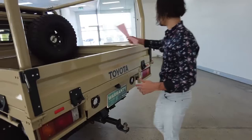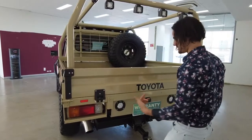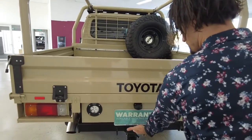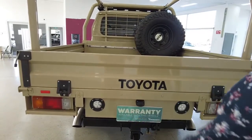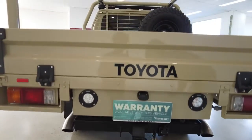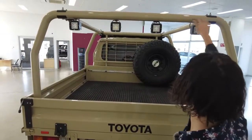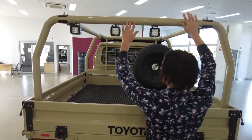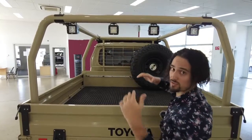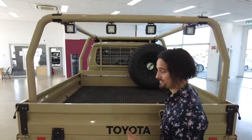Taking you around the back. To undo the tray, it's as simple as twisting those handles and dropping it down. You've got brake lights to the left and right-hand side, some more spotlights, and a light shining onto your number plate and tow ball. Dual exhaust. Look at the spotlights along the top and this awesome bar — it's freaking huge. I'm six foot one and I can only just get my hands over this. This is probably the tallest car I've ever done, and I've done over 160 cars at this yard doing these videos.